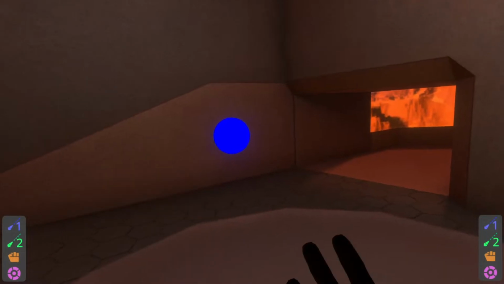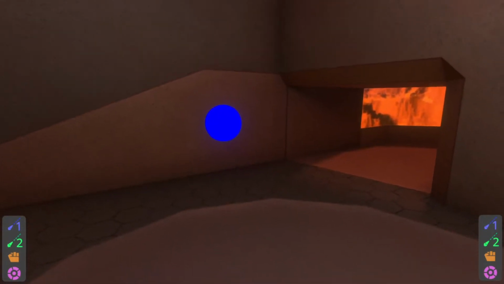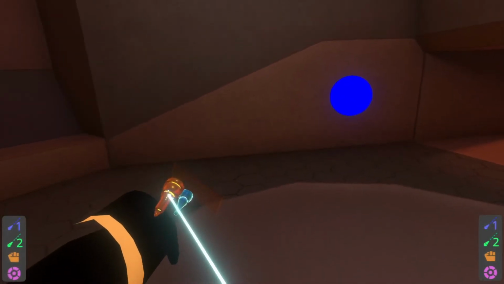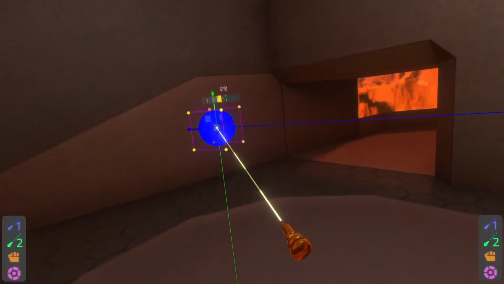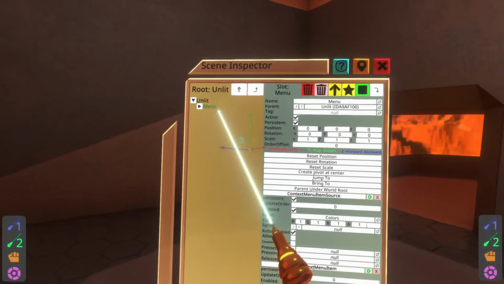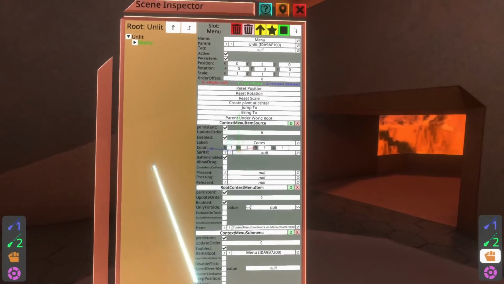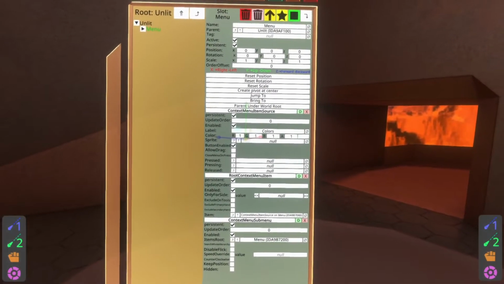So we're going to look at the components that make up this context menu, as it's an easy way to show the enhancements that have been added. With my developer tooltip equipped, I'm going to inspect the material here and open it in the inspector. I'll select the menu sub-item here, and you'll see that I've got the three components that make up a context menu.